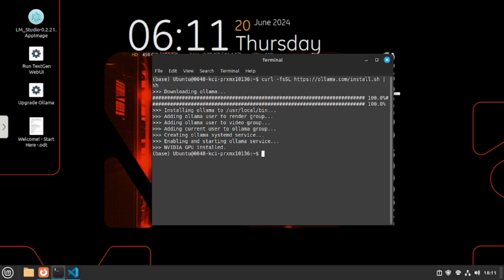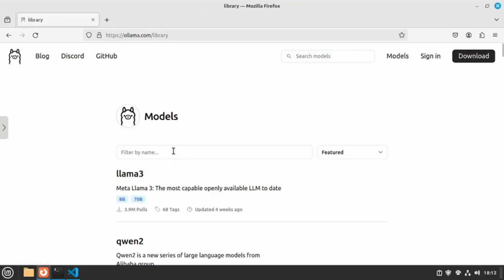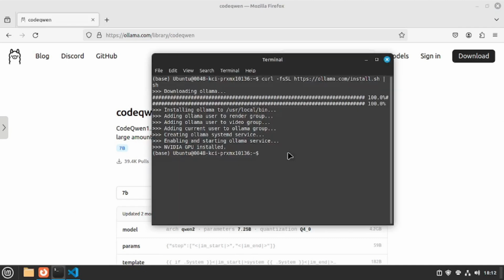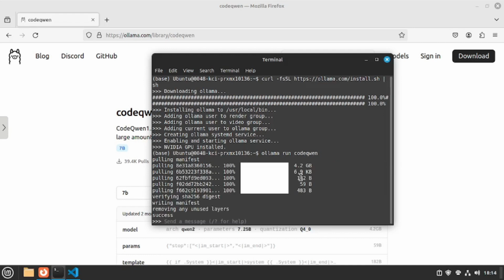Once you're done downloading it, now you will have to get the model on your machine. So let's go back to ollama webpage now. Let's go to the model section here and let's go search for CodeQwen. All you have to do is just copy this snippet here. Let's go back to our terminal and paste that snippet here and hit enter. Now it is actually pulling CodeQwen from the ollama's model library and downloading that into your local machine. It's just going to take a few minutes to download this. And once you're done doing that, you can actually host this locally on your machine. And there you go. Now your model is locally installed and up and running.